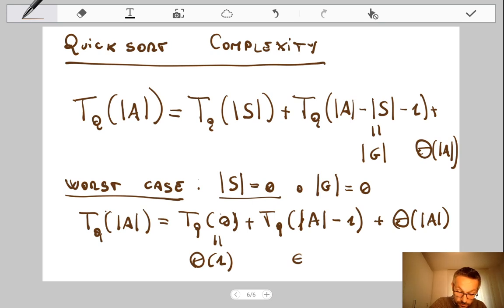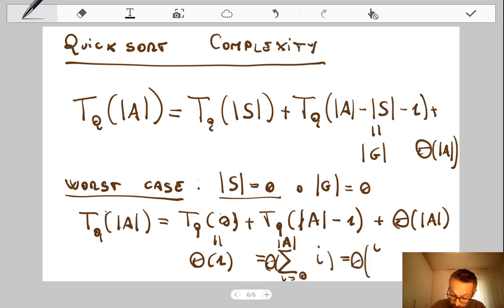well, let me do all the steps just to avoid any confusion. This is basically just summing up I going from 0 up to length of A of I, which is theta of, well, since we are dealing with the worst case, let me move to big O notation.